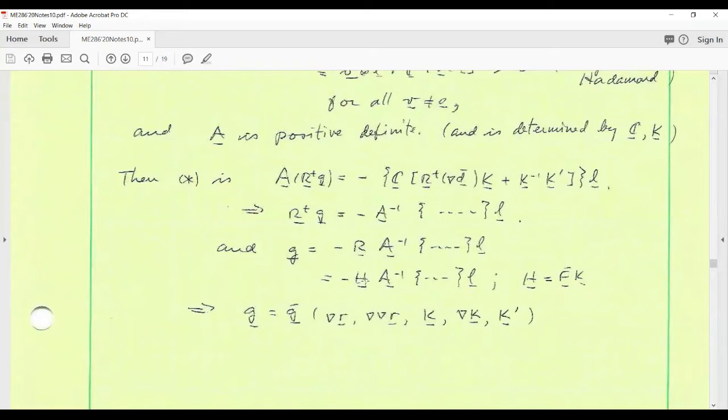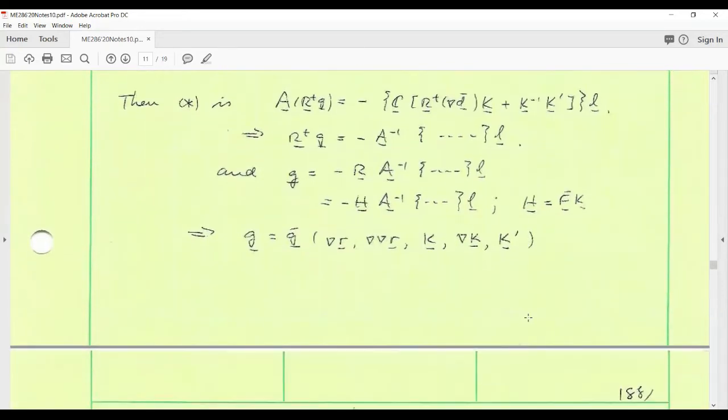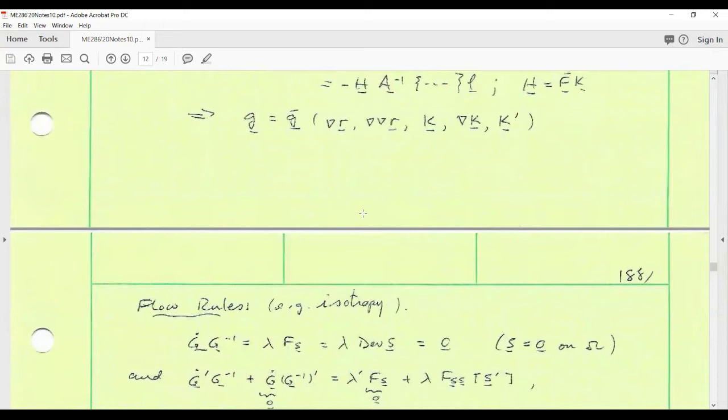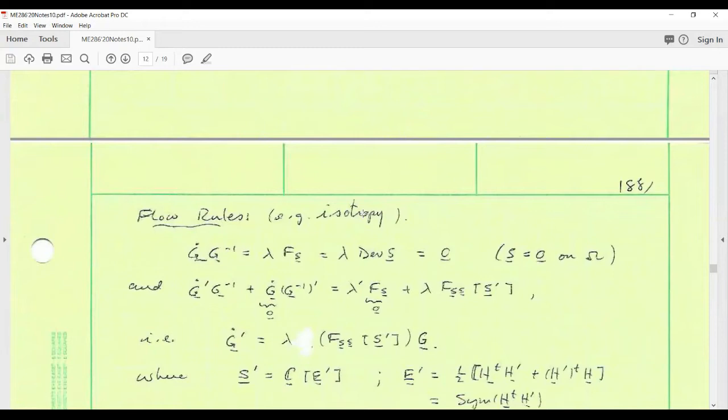R is H at the midplane, and H is F bar K. So now we have G in terms of F bar, which involves grad R, and D bar, which involves grad R and K. We have it in terms of grad D, which brings in a grad R and a grad K. And we have it also in terms of K prime. So we've algebraically eliminated the G vector. And with the plastic deformation field regarded as frozen in this calculation, the energy now reduces to a function that only depends on the midplane deformation. And we can then minimize the energy with respect to that midplane deformation. And the resulting equation that we get is the equilibrium equation for the plastically deformed plate.